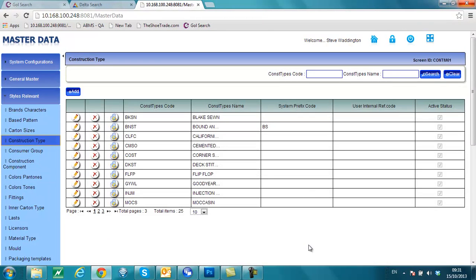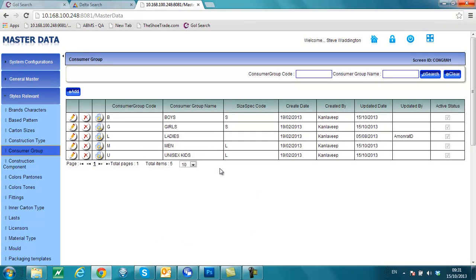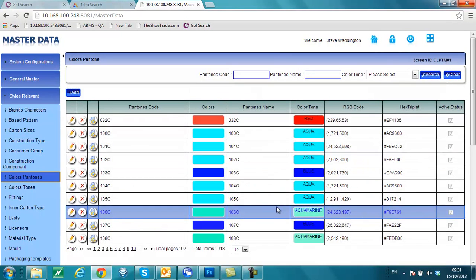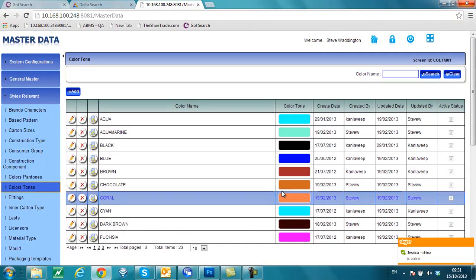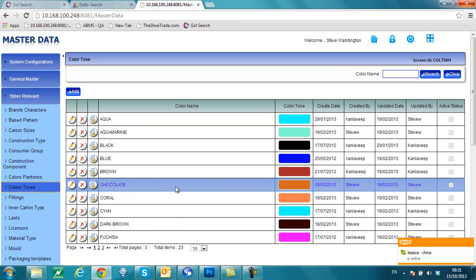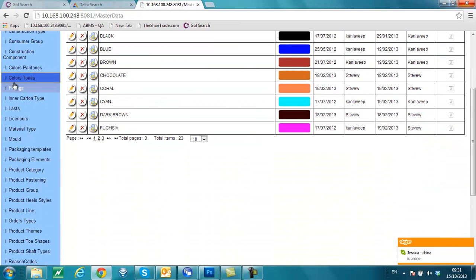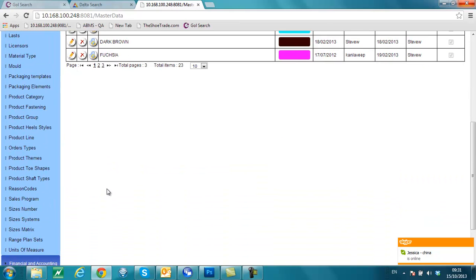Construction types: you may not work with all these construction types, but these are the ones that were selected by William Lamb Footwear. Consumer groups, again, are the consumer groups that they work with, but they're all free tables that determine how the rest of the system works. Pantone colours: a master list of all the Pantone colour tones. I'll probably explain a little bit more about that when we get onto some of the later videos. What else have we got?